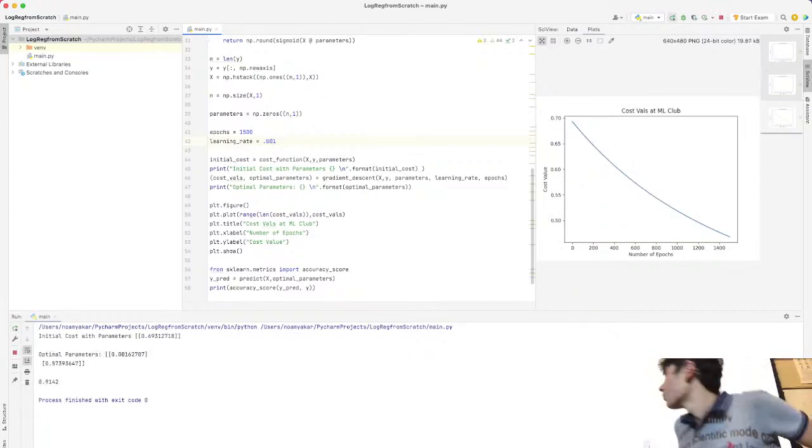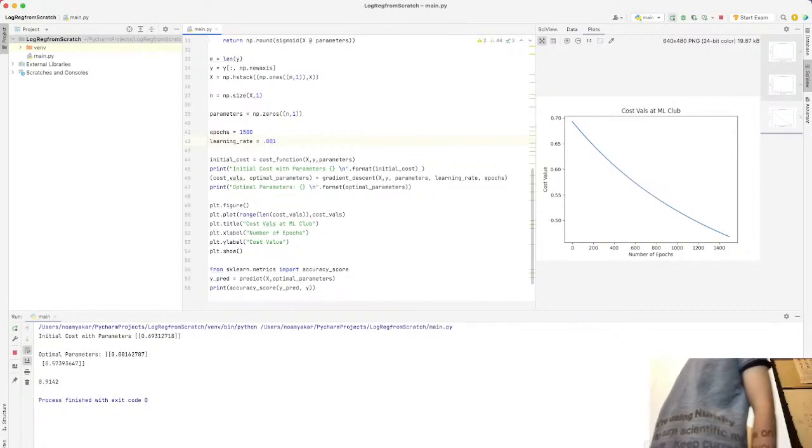So why does the accuracy not change that much if we decrease the learning rate and add 2 zeros to it? Do you guys have any ideas why? I just took it from 0.1 and divided it by 100, and now it's 0.001.